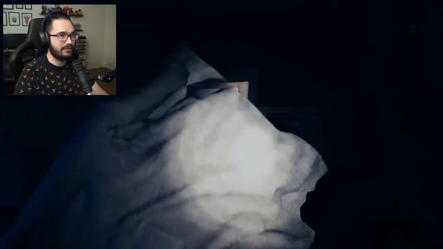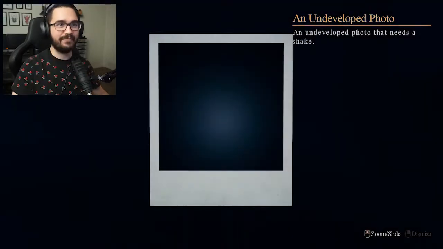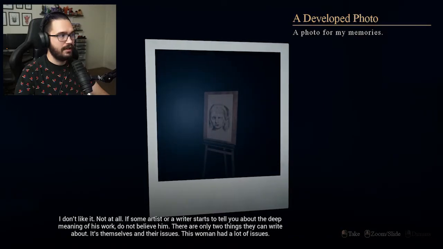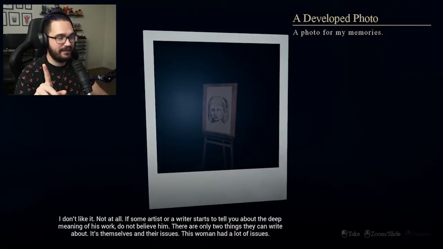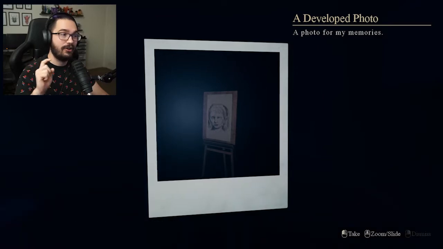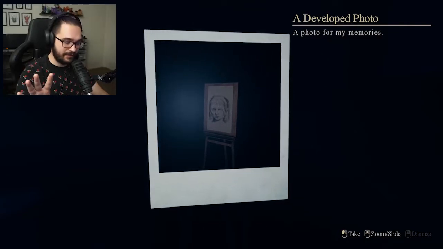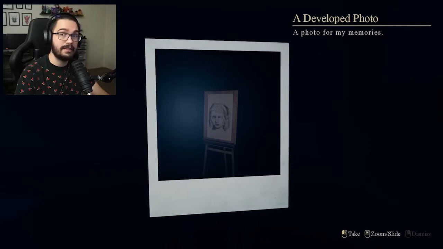But like, what if I just unravel all these before leaving? Just like real quick. I gotta know. I don't like it. Oh. Not at all. If some artist or writer starts to tell you about the deep meaning of his work, do not believe him. I don't know if you guys saw that. There are two things they can write about: themselves and their issues. At the bottom left of the screen. A cloth moved. So I've got a very suspicious feeling that when I dismiss this, I'm going to see the cloth has moved.